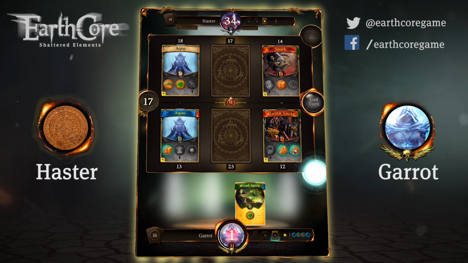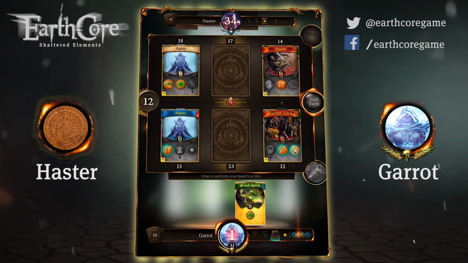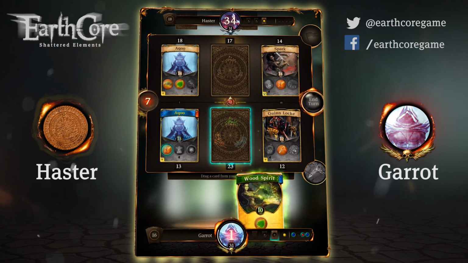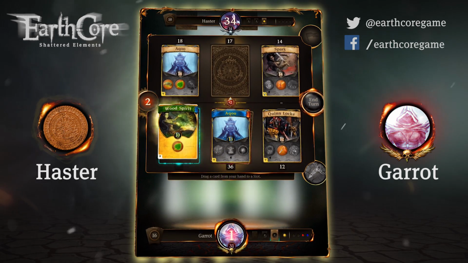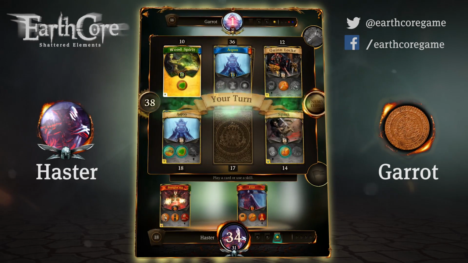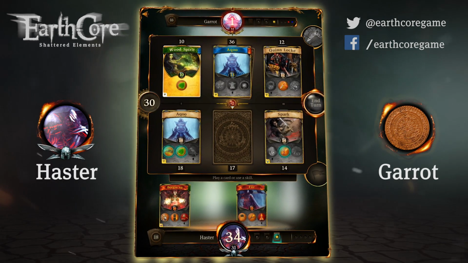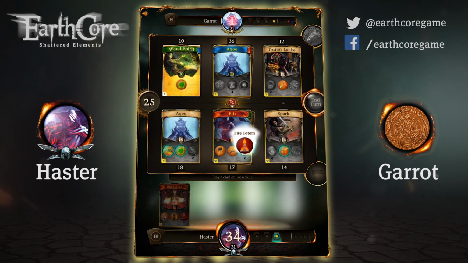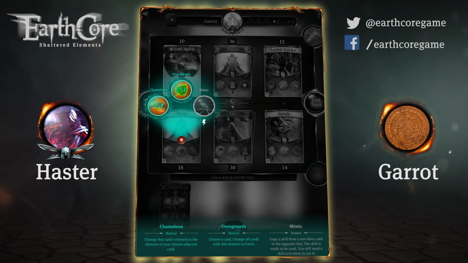Garot uses the chant and changes the enemy card to dust. He also uses a dust storm to force another deadlock. Quick leap, and the last card lands on the table. Haster places a fire card and uses the chameleon skill, which allows him to gain advantage in the first column.